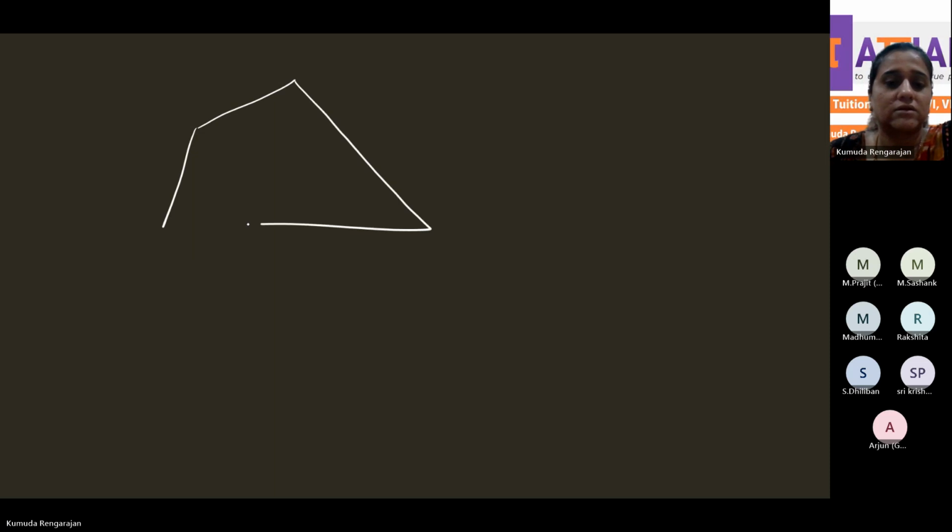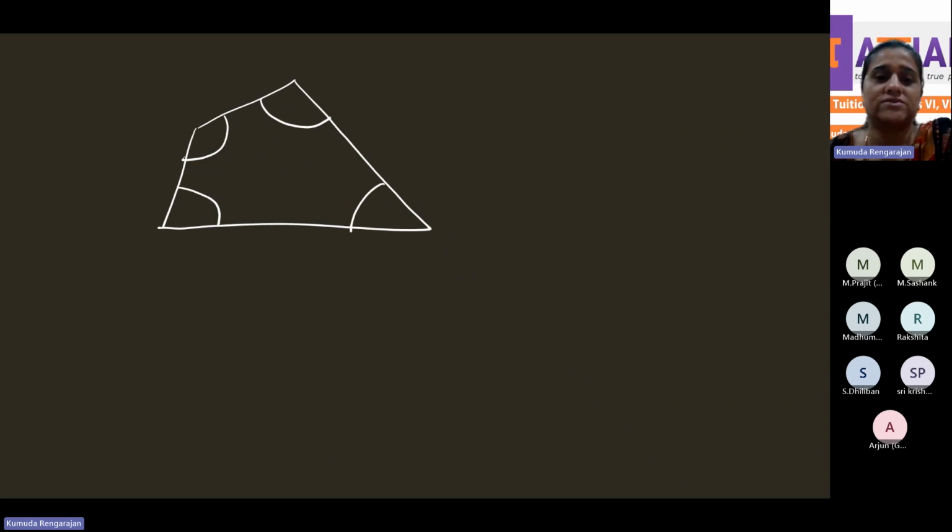We'll just extend this field to a quadrangular field. Not a triangular field, a quadrangular field. Same situation, four animals are tied to the four corners of a quadrangular field. That is a field in the shape of a quadrilateral. The length of the rope used is the same. If they are different, again, you cannot find. Whatever, 7 meters, 14 meters, the length of the rope is the same.